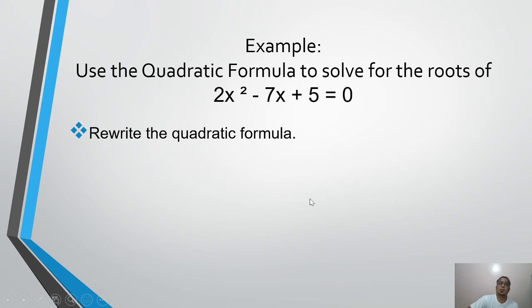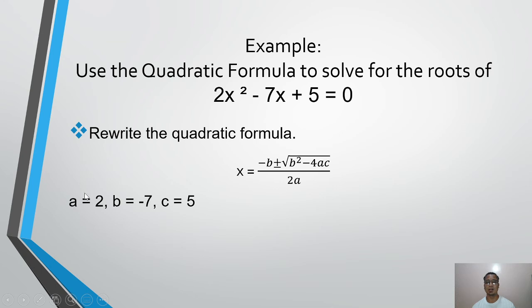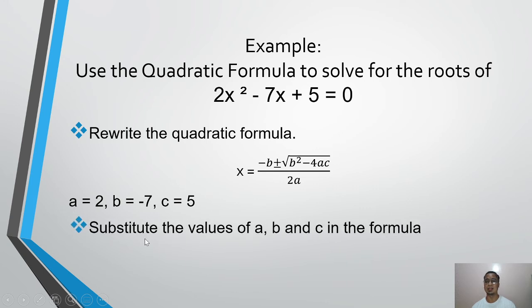So, rewrite po natin yung quadratic formula. Upon doing that, nagawa na naman natin, i-rewrite natin. So, ito yung kinanta ni Sir kanina, although masakit sa tenga. Ayan. And then, ito yung ating nakuhang value ng A, B, and C. Kung mapapansin natin, aside sa A, B, C, ang variable pa ay X. Pero yung X, yun nga yung hinahanap nating value. Which means, papalitan lang natin yung mga variable na iba dito sa value na nandito. So, ayan, nakalagay. Substitute the values of A, B, and C in the formula.